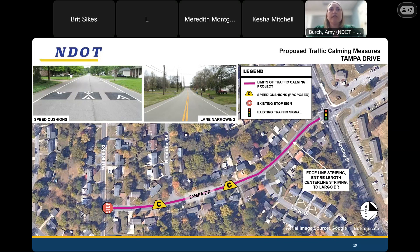Since there are no sidewalks on Tampa and the street is 30 feet wide, could you stripe a walking path on one side with paint and delineators? We could consider looking at that. The tight part gets up to the intersection at Harding where the turn lane develops, so that would kind of paper out, but we can look at that and see if there's something we can do there.